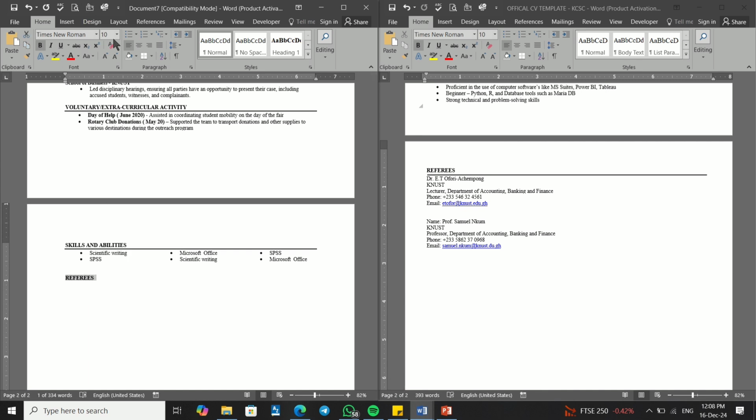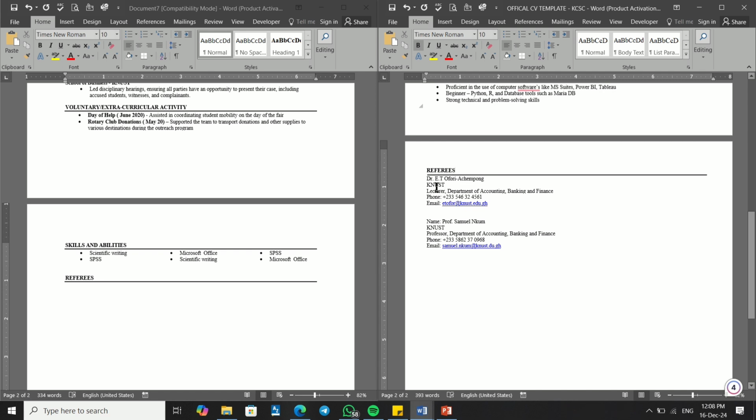So once you underline it, you use the border again, click underline, then bring the person's name, then the institution over here. For instance, this is a lecturer, so Dr. Etiefori Achampong and KUST, that's the institution. I have the role or position of the person, so lecturer, department, accounting, banking, and finance, and the phone number and the email over here. So I just copy these ones and paste them over here.